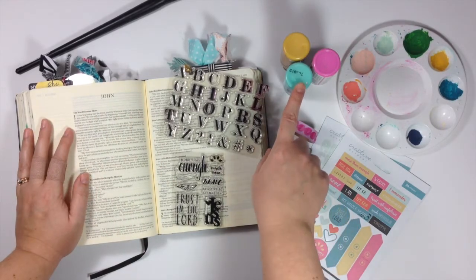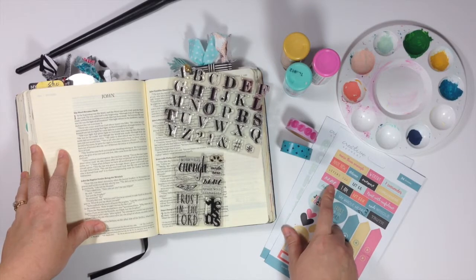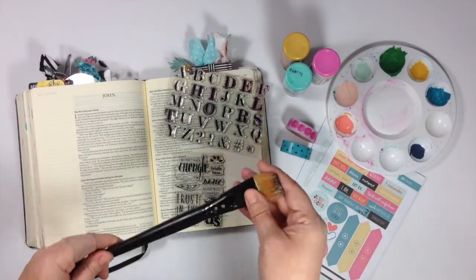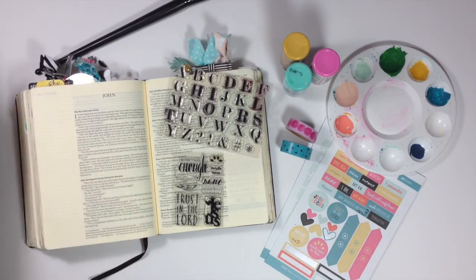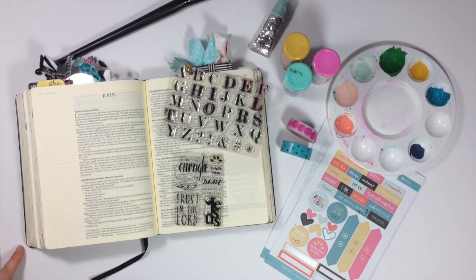I've also pulled some acrylic paints here. I pulled colors that matched the colors in the kit. I've got a paint palette here that I obviously don't clean very often, and then just a big paintbrush. And then I've got some water over here to my left because I may end up watering this color down so it's not so bright. So that's it. I'm going to go ahead and put you guys on fast forward and get started.